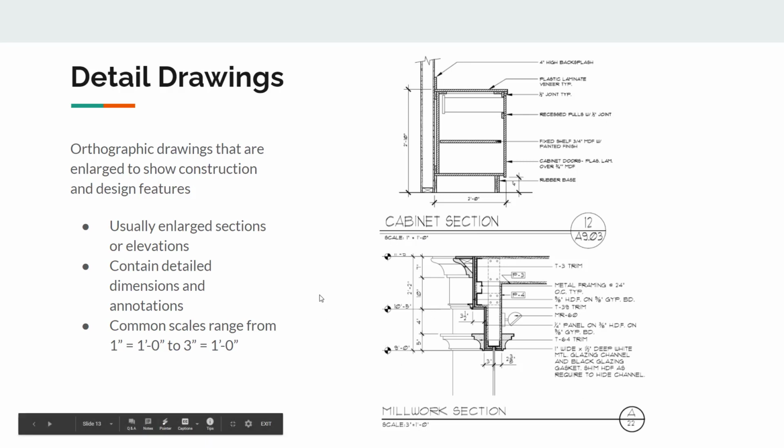And this is just showing us some detailed casework. So we can see molding profiles and things like that, and we can see exactly how large each of those are. And over here are the actual specifications of those different moldings. All right, so detailed drawings are usually a lot bigger than the other types of drawings that we've talked about. And they can range in scale from an inch equals a foot all the way up to 3 inches equals a foot. But they may also come in a variety of other scales, and it all just depends on what they're representing.